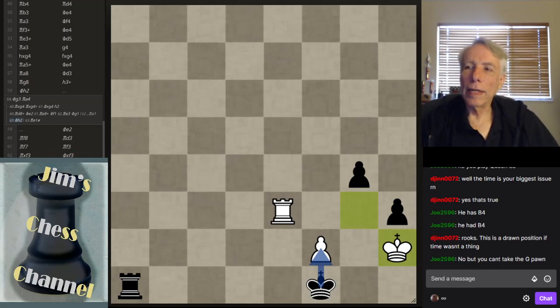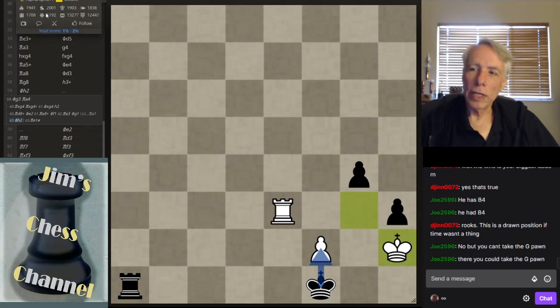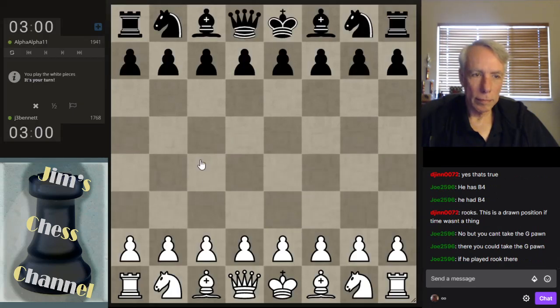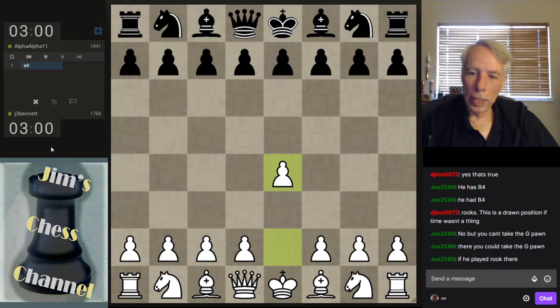I don't know. I probably would have played on myself. Alpha Alpha, 3 and 2 casual. Yeah, we can play. Okay, Alpha Alpha is leading in our match by a score of 2.5 to 1.5.